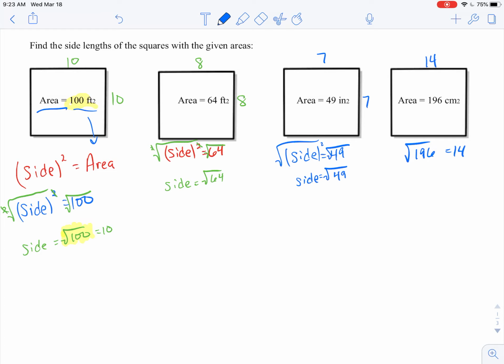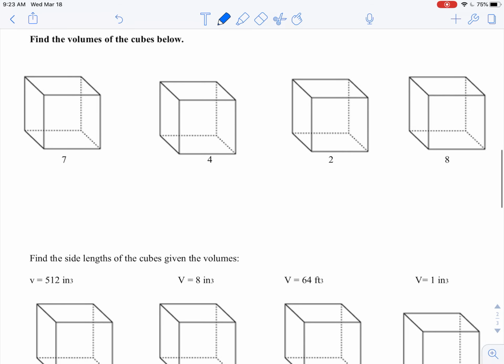Okay, we're going to do something similar here with cubes. And anytime we used squares, we squared our number or square rooted. But here, if I'm doing cubes, we can cube our number or cube root it. The reason why here is our volume is equal to the length times the width times the height. But we know the length and the width are the same. We know the width and the height are the same because these are all squares, all these faces. So all these numbers have to be the same.